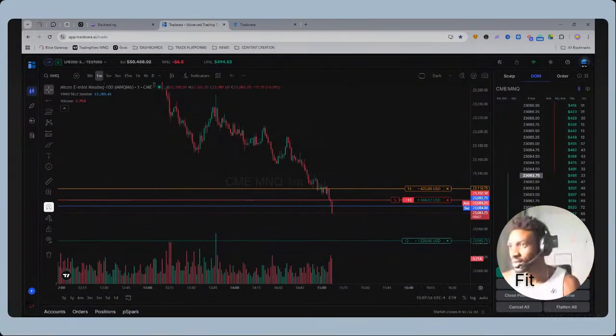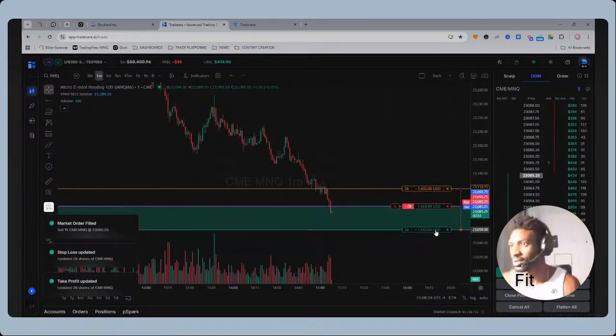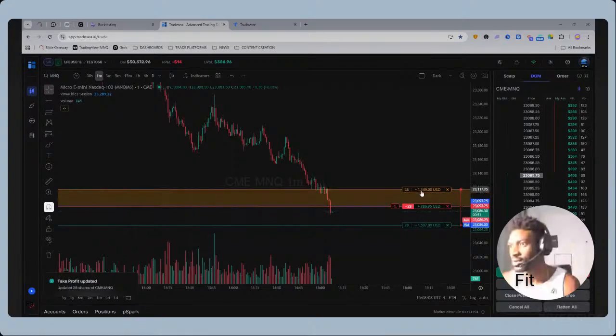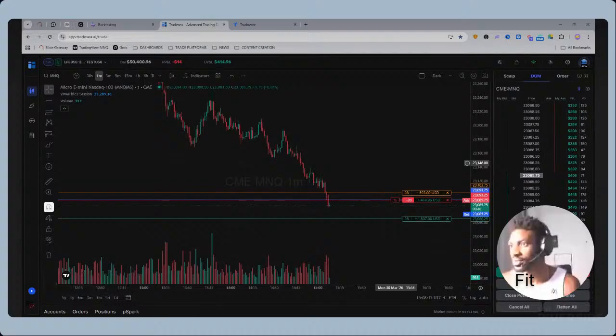Nice. Beautiful spill. Just wait for a pullback, see if you can push up into this zone, then we'll look to add in our 15. That's good enough for me. So 1,500 sitting about here, stops just to this high here. Nice closure below the Asian low now as well, so we should expect further continuation to the downside here.